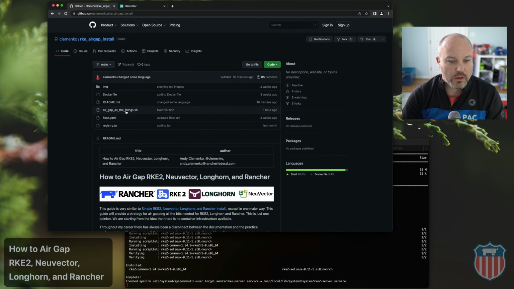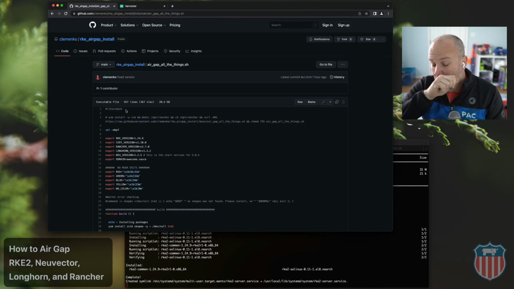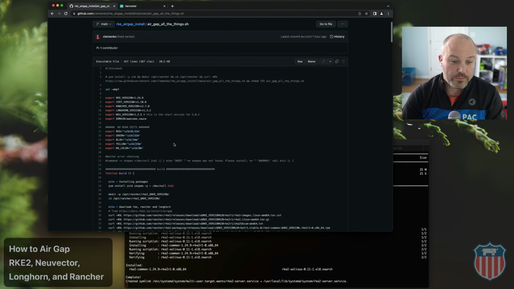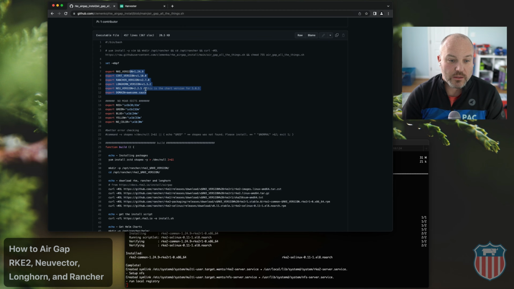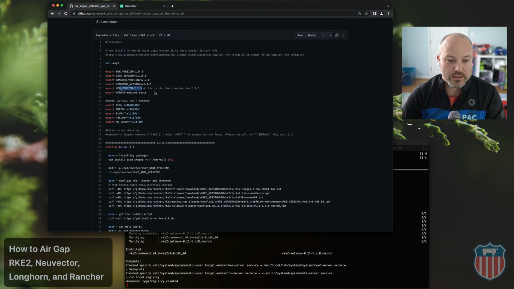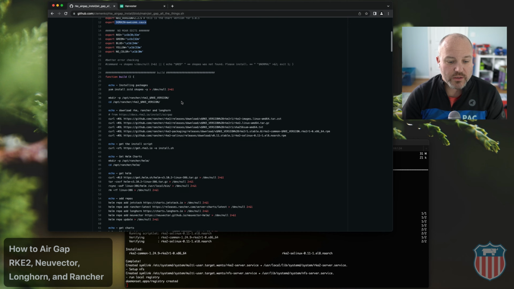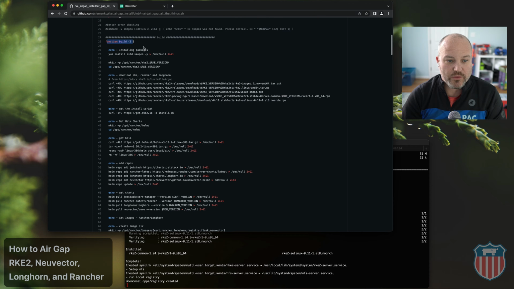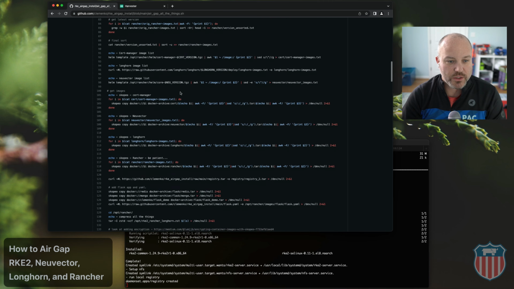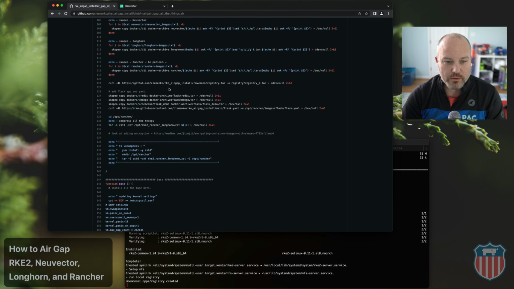And that's taking a little bit longer, so let's give that another minute. Going over the script itself, here are the specific versions, and I just tested this a little while ago. It does work, so again, give that a minute. But obviously we can see the different versions, so as RKE gets updated or the NeuVector chart gets updated or you want to change the domain name for all your things, cool. Pretty easy. Everything else here is pretty straightforward. You should not need to change anything. So here's the function build. Then I have the function that's more of the build. There's a lot of Skopeo commands to pull the images.